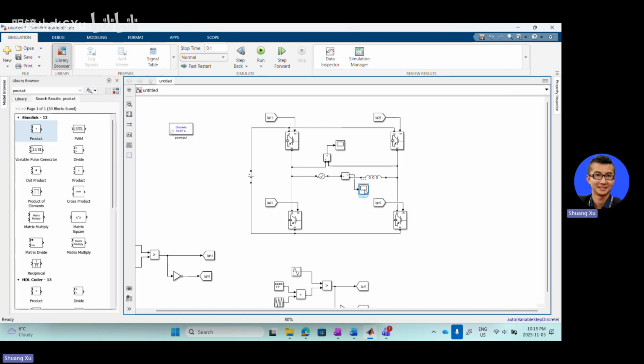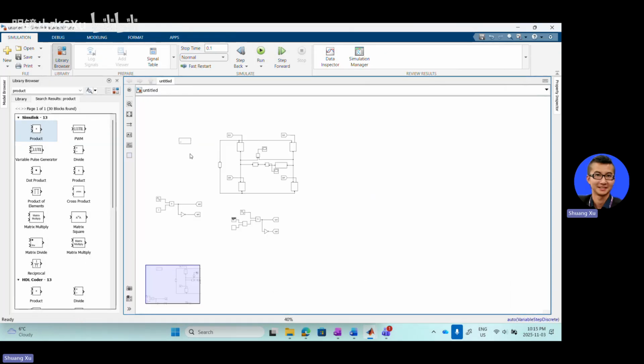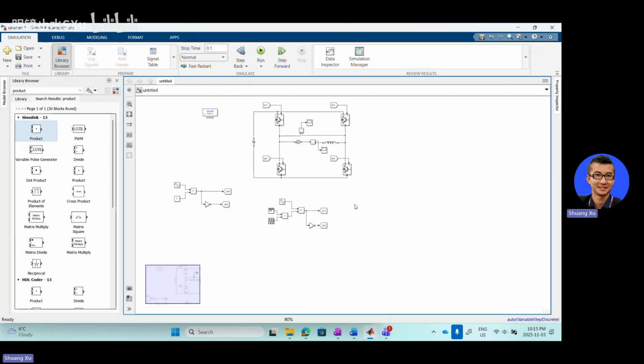All right, and now let's have a look. Oh, okay, this result is closer to a sinusoidal waveform, and you can perform the FFT to see the harmonic components. But it has already been filtered out. Most of the high order harmonics have been filtered out by the filter. So the THD should be around 10%. And so that's the unipolar SPWM.